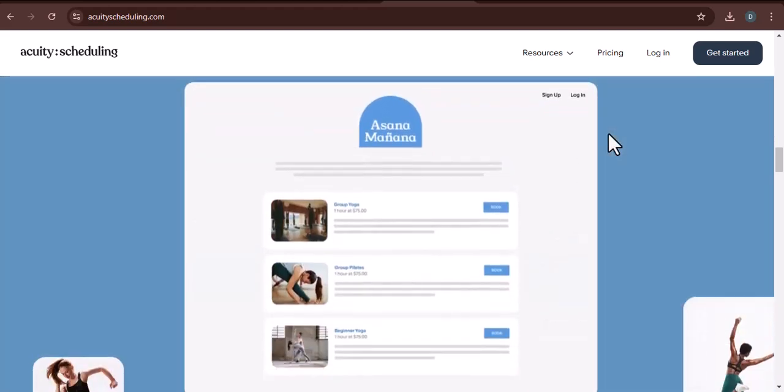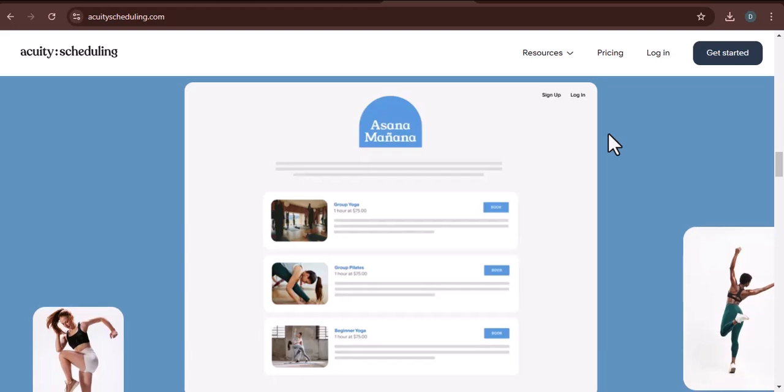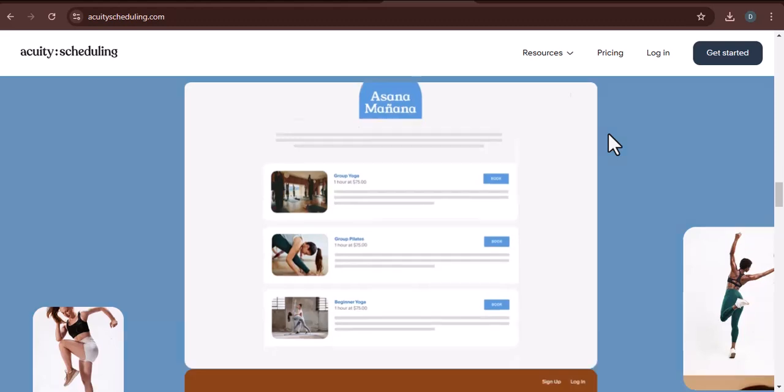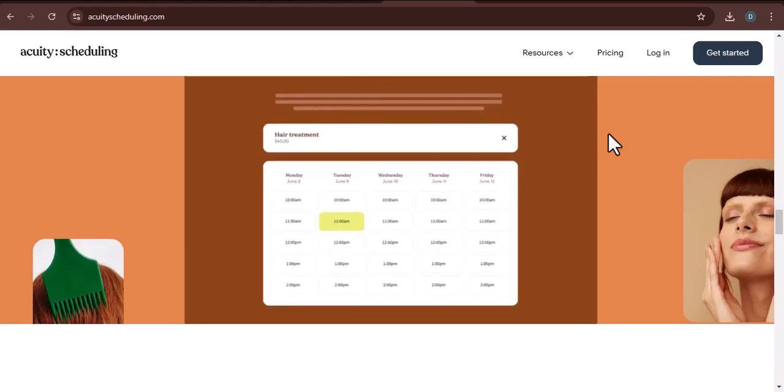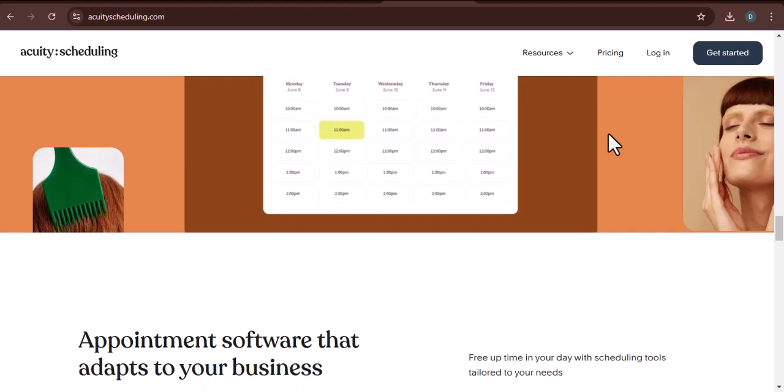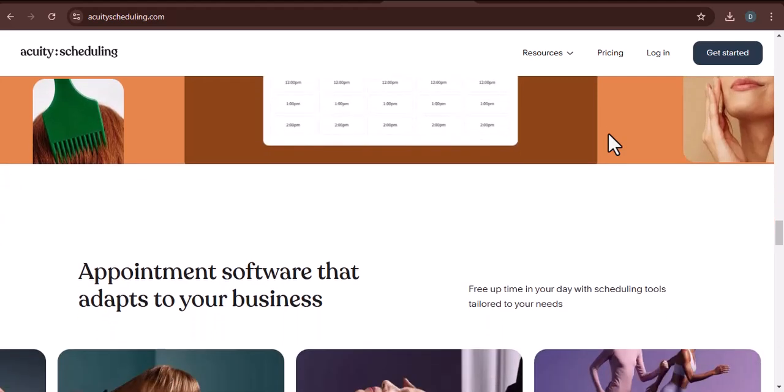Another method involves utilizing Acuity's built-in features to add notes and identify potential duplicates. Use the Client Notes section to flag potential duplicates. For example, if you suspect a duplicate, add a note like possible duplicate with client name. This will help you keep track of potential issues and address them later.